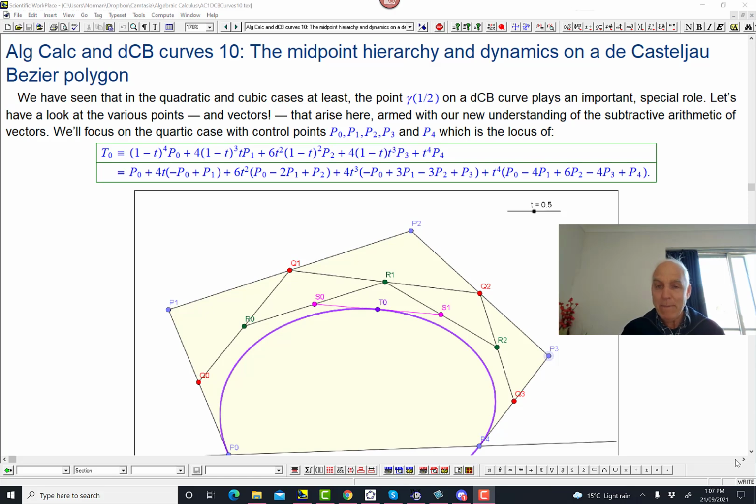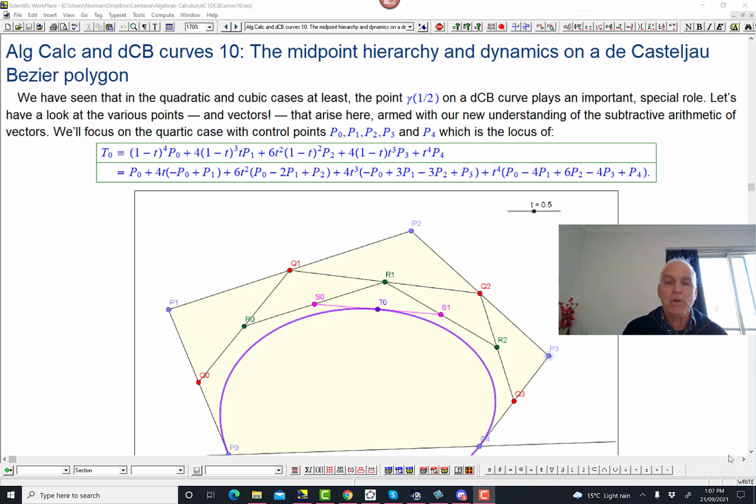And then we'll look at dynamics, discrete kind of dynamics on the actual Casteljau Bezier polygon that determines the curve. So we're making a bridge here between continuous calculus and discrete calculus. In the algebraic calculus course, the discrete calculus is very prominently studied, and that's one of the points of interest. It's usually not covered in a calculus course, but for us, understanding differences and difference operation and summation in the discrete case is very important, and it'll turn out that the Casteljau Bezier situation is intimately connected with that in a very interesting and lovely way.